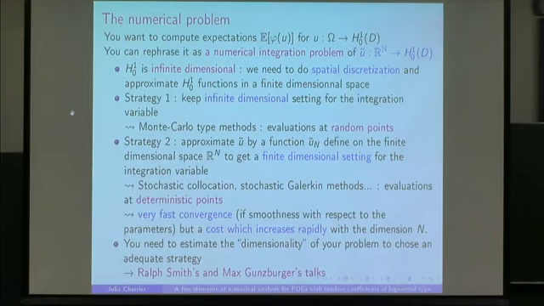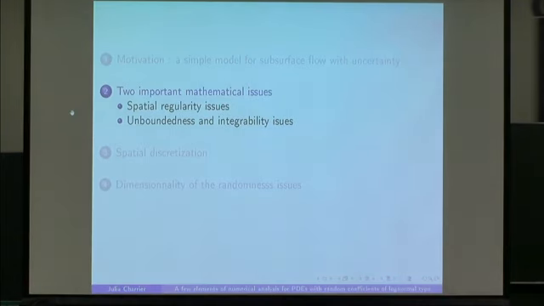and to choose your strategy you have to know the dimensionality of your problem. So for low dimensionality you can choose strategy 2, but if the dimensionality is really high, you have to choose a Monte Carlo type method. So it's really important to have an idea of the dimensionality of my problem. That's the question that will motivate the second part of the results I'm going to give now.